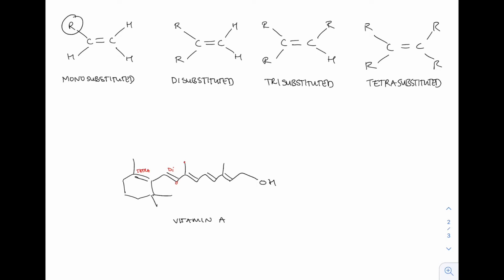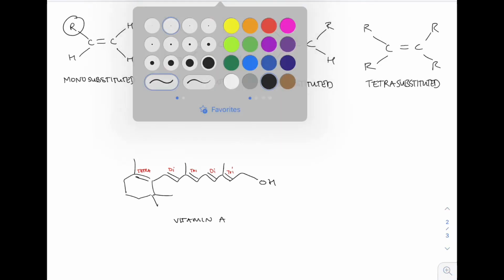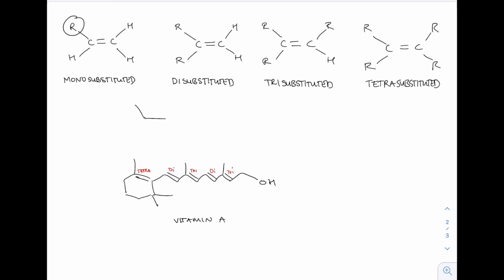Now we've got one, two, three carbons coming off of this alkene. So that's tri. And for this next one, we've got one, two carbons coming off that alkene, and it's di. And then for the next one, we've got one, two, three. So that's another tri. Okay. And that's pretty much all you have to do to identify if it's mono, di, tri, or tetra substituted. Just pay close attention and you'll be fine. But why is this important? We'll see in a little bit.